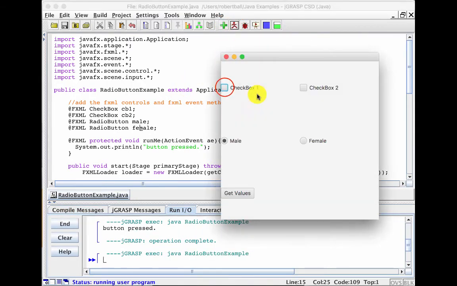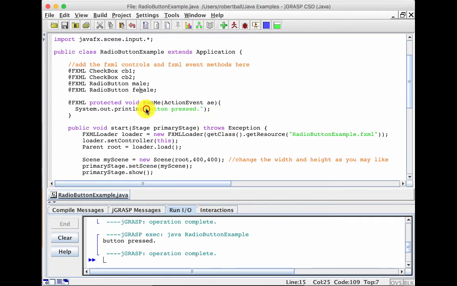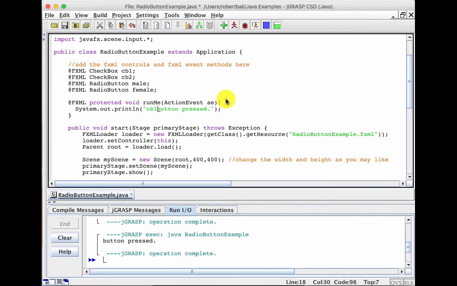All right. That should work. Should run. Okay, now that I've got them imported, I want to be able to, when I push this button, get the values. So, what do I do? So CB1 value, and what you do is there's an isSelected method. So CB1.isSelected, and we can do the same thing for all the others. So I will copy this quickly.